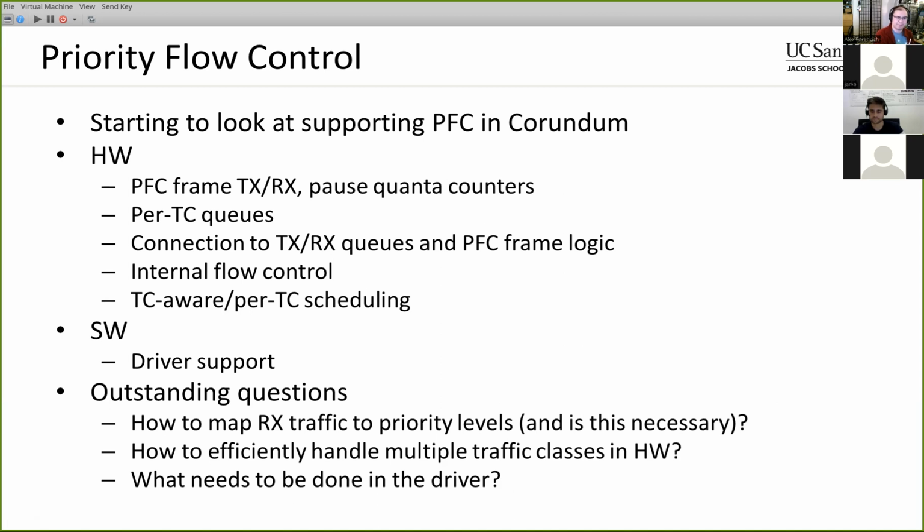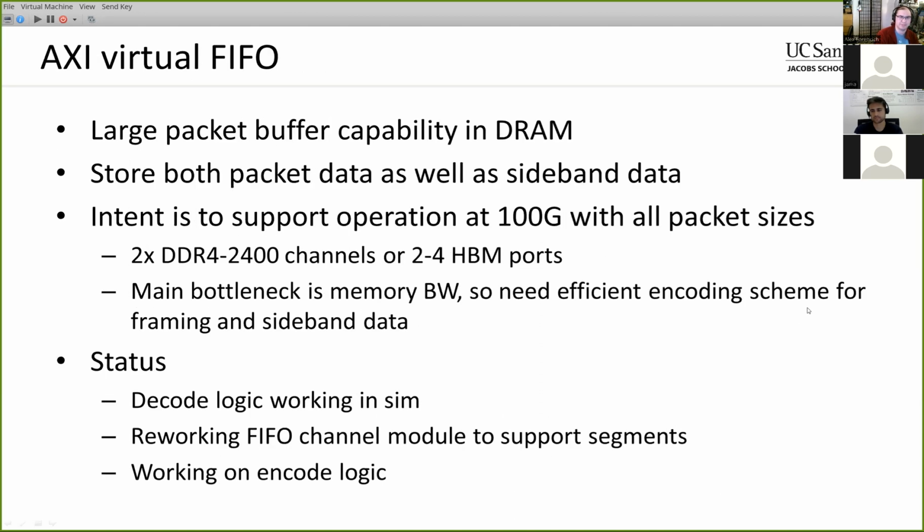In terms of priority flow control, the hope is to get this operational before this summer sometime, because there's a researcher at, what was it, UCLM, I think, that wants to do some work with PFC in Corundum in terms of looking at congestion control in networks. So yeah, all right, so moving on then.